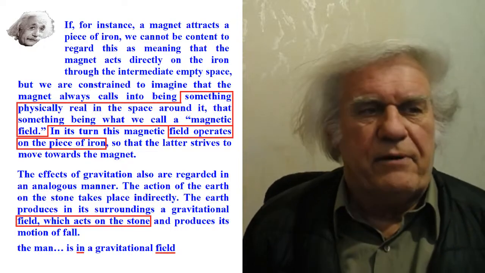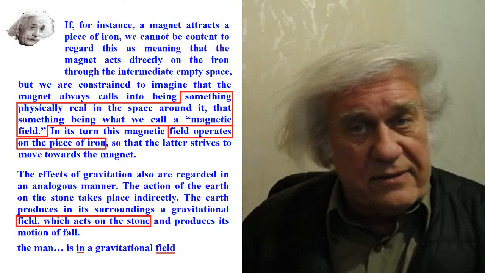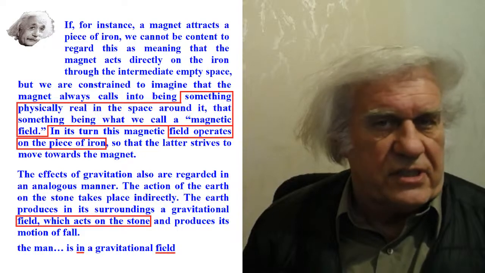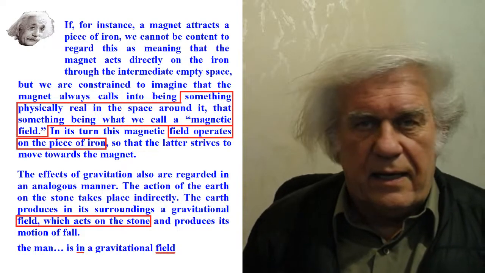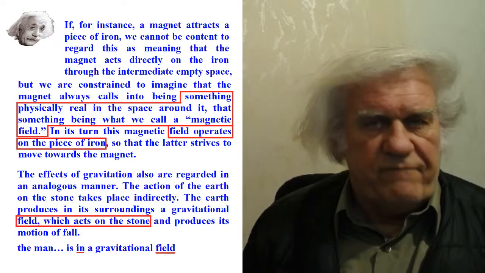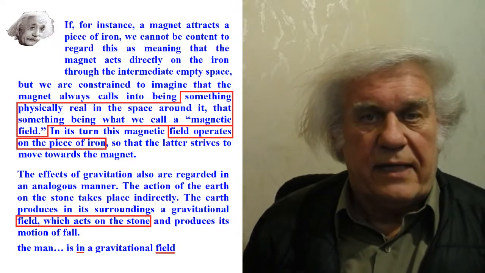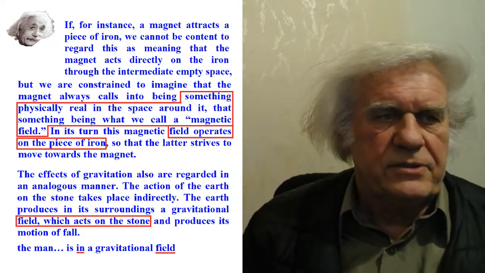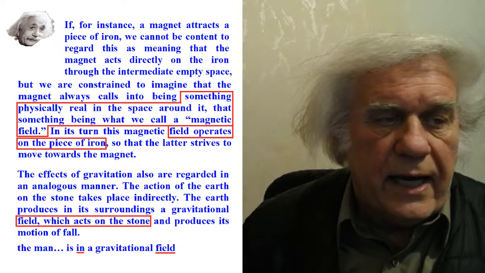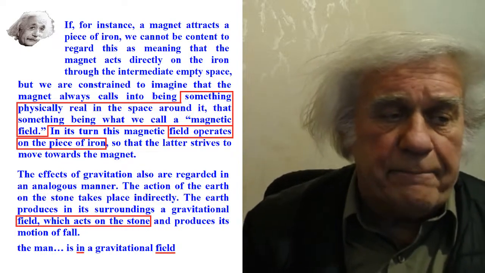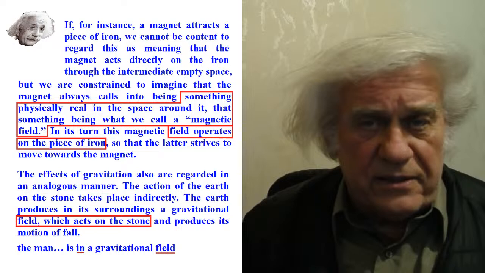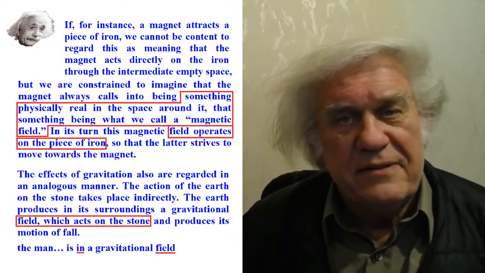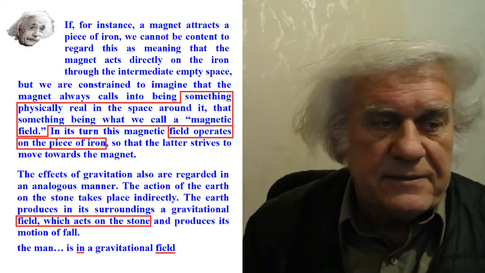Okay, that's where the problem is. These people are turning a field into a physical object, and the question is whether that is valid in physics. In religion, yeah. In ordinary speech, perhaps. Not in physics. But he's saying it is. That's what he's going to use. He's going to use the field. That's where the field theory of general relativity comes in. In its turn, this magnetic field operates on a piece of iron. So he's going to use the field to operate, to spank the piece of iron. Okay, so that's what he's proposing.